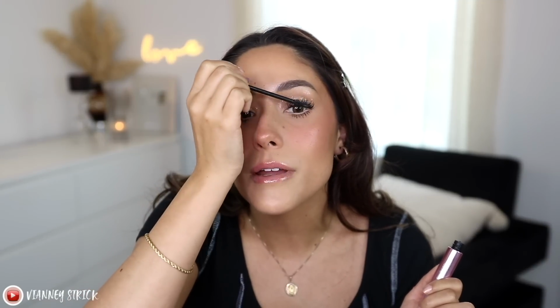You guys, what? I know that I have good lashes, but have you guys seen my lashes look this good in a while? This did everything for me. It added volume, it added length, and it had the perfect amount of volume and length at the same time. I'm obsessed. I don't think you guys understand how happy I am that I tried this again. This has been sitting in my drawer this whole time. I didn't realize how much I was really gonna like it.